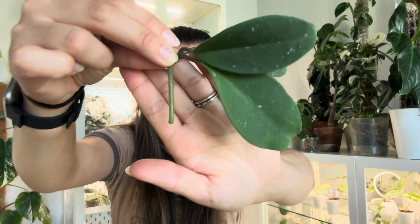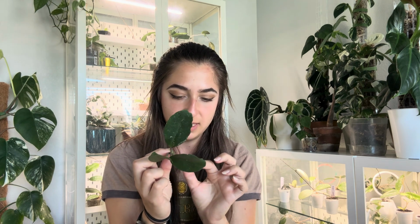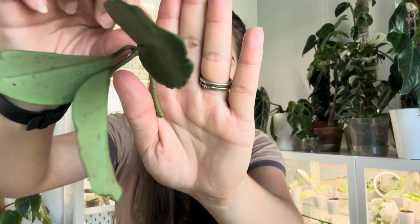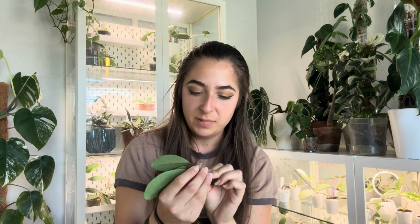I'm hoping that there's at least, I guess I can open it and see, some little root nubs starting to form. I can use my scissors if this is too difficult to open as well. I don't mind using the scissors with the fresh cuts because there shouldn't be much in the way of roots. Okay, so this is what it looks like underneath. There are not any roots on this one quite yet, but like I said, they are fresh cuts. So if I wanted to, I could even put this in water. It looks like these are some little root nubs, which should quickly form some roots. They're just little bumps along the stem. If it'll show, I don't think it will. They're very tiny, but that should be fine.